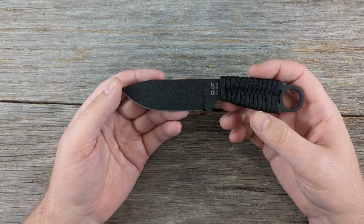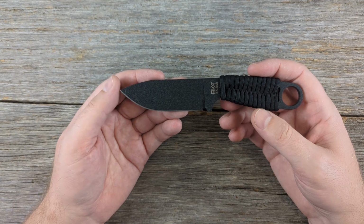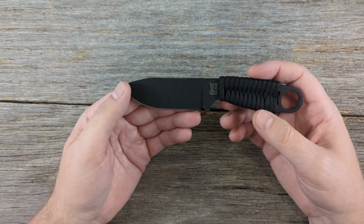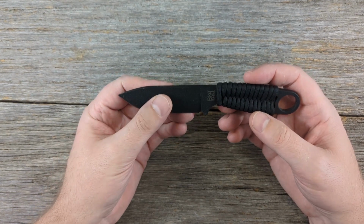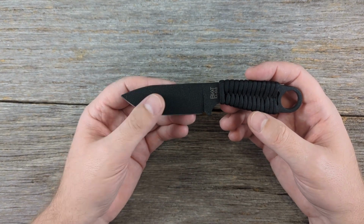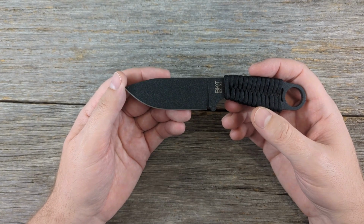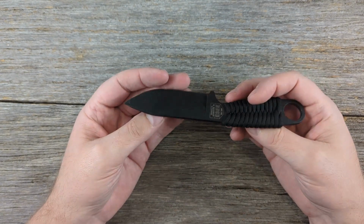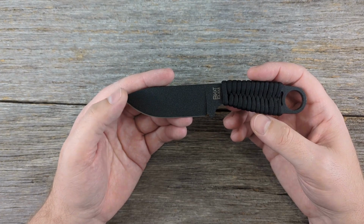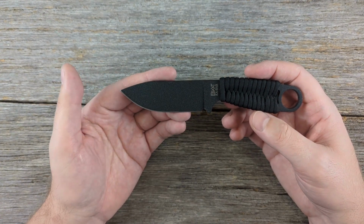Now this knife I've carried more in an everyday carry capacity and less in an outdoors type capacity, so I've not really abused that finish at all at this point. That will wear off if you're using it real hard, just as any coating will, but it is a fairly tough coating from my understanding and from what use I've had of it. But like I said, I've not used this in a very abusive or abrasive way that would put a lot of wear on that coating.